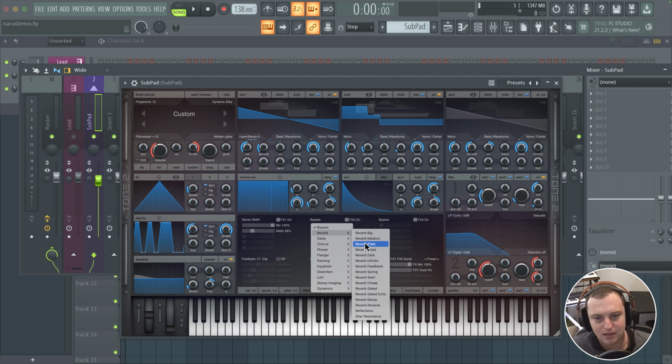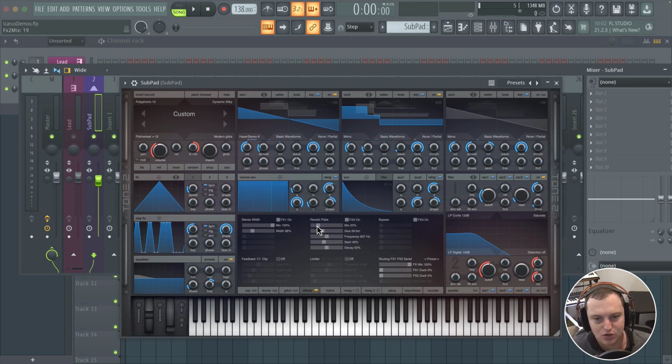And maybe I'll add a little bit of this plate reverb. I don't think it needs it necessarily, but it may be nice to have. So I'm going to set this to 15% and bring the frequency down so it's very dark.